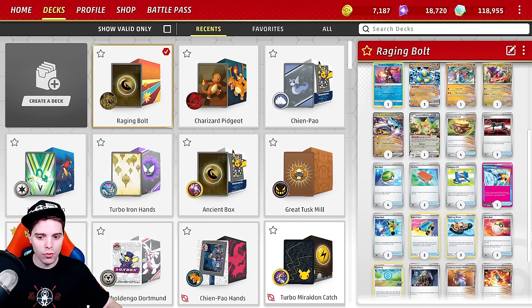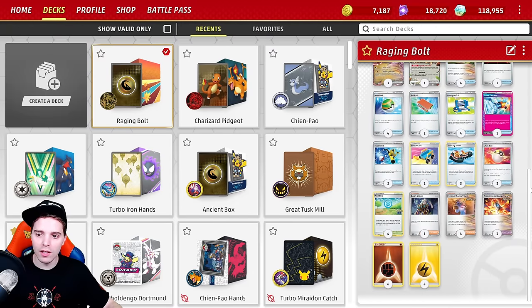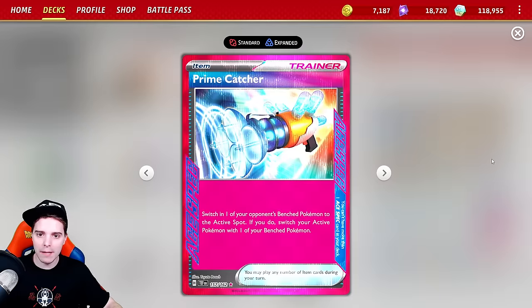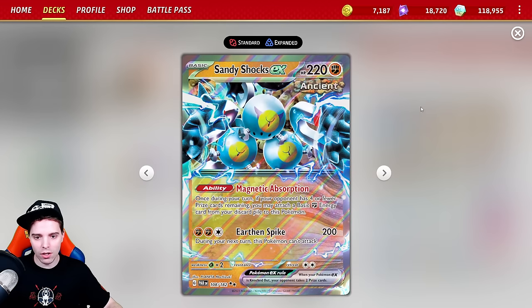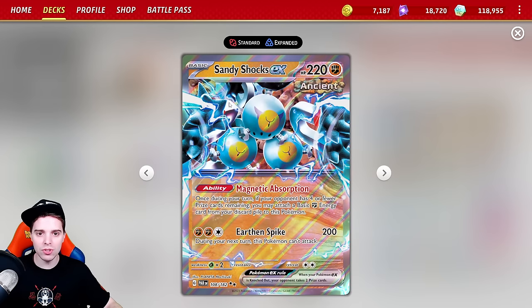Professor Sada is of course still part of this deck, and we have access to it with some turbo shenanigans. 4 Pokégear in here to find it, some Trekking Shoes to be a little bit turbo as well. We have the Ace Spec Prime Catcher in the deck as well. And as long as the opponent has taken 2 prize cards, you can accelerate a basic fighting energy from your discard pile to the Sandy Shocks.